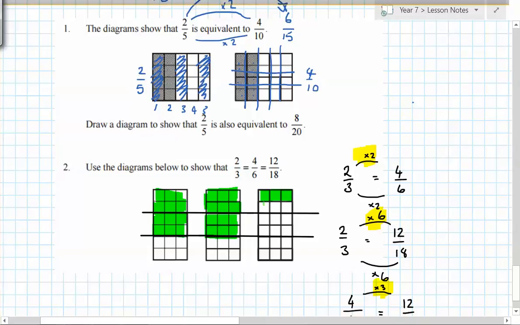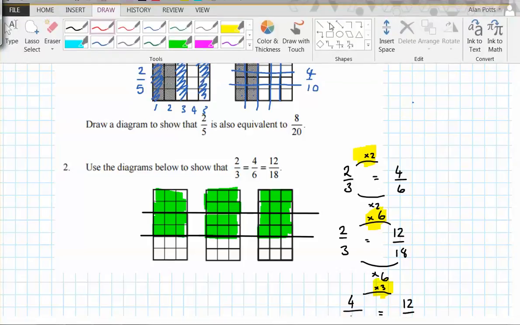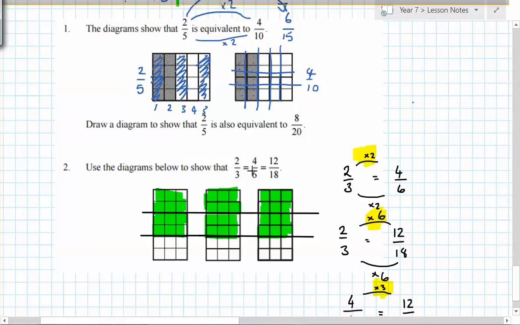So let's imagine that they are cakes, alright? How do I show that 2/3 is 4/6? What do I have to do on this diagram to show it's 4/6? You split it into 6. And how are you going to do that? You put more lines in. I put more lines in, brilliant, yeah. You cut across here.